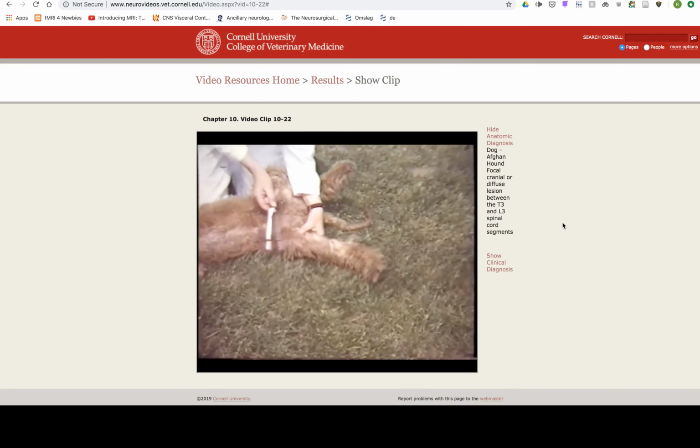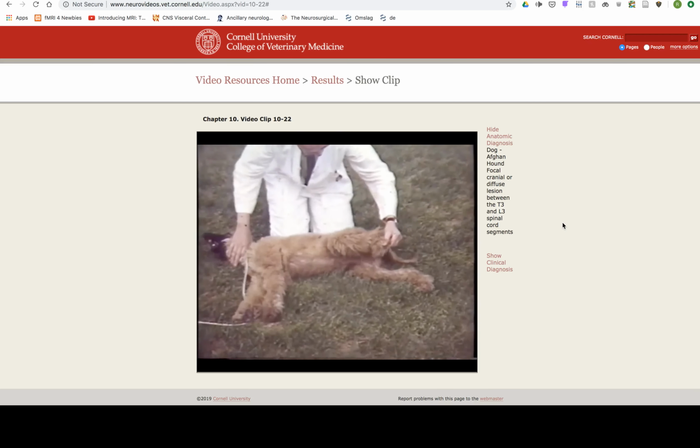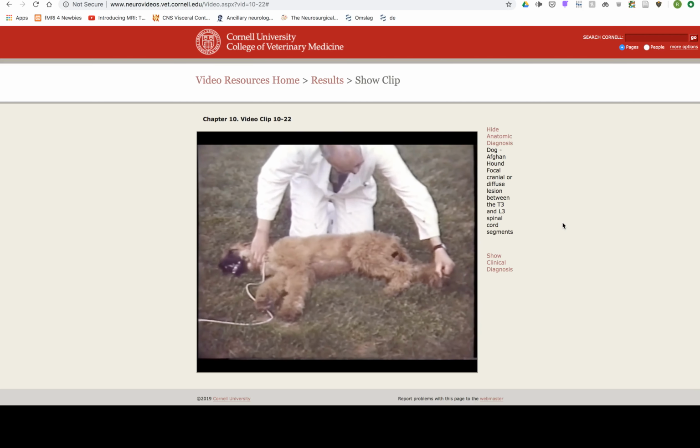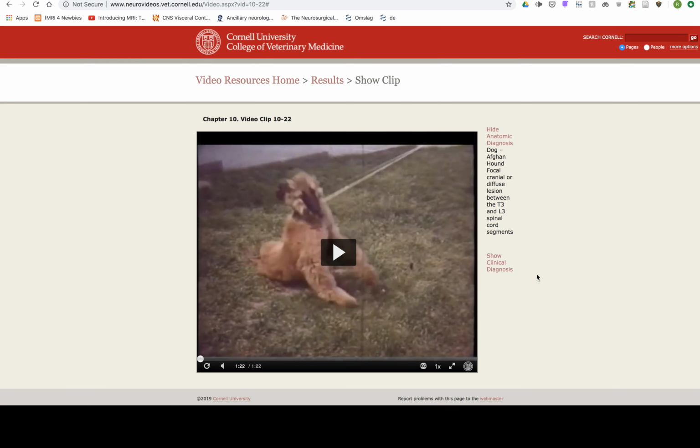Remember that before you complete your list of differential diagnoses, you must consider the possibility of inherited degenerative disorders that might explain the anatomic diagnosis in this breed. This is especially indicated when multiple dogs in a litter are affected by the same neurologic signs. A description of just such a disease in the Afghan hound follows.